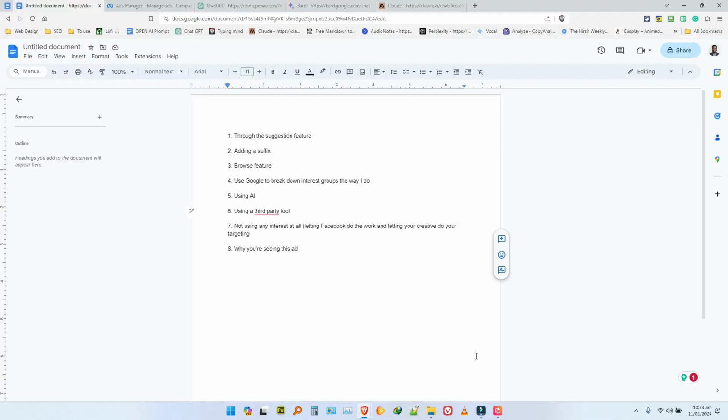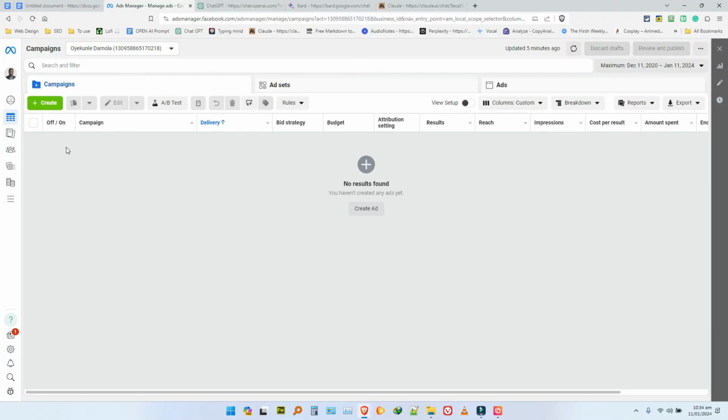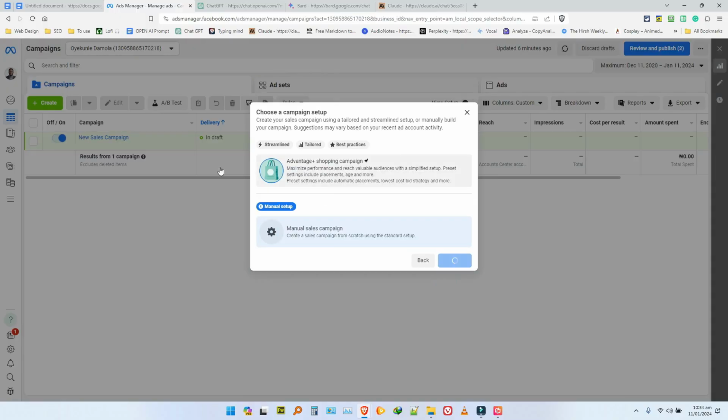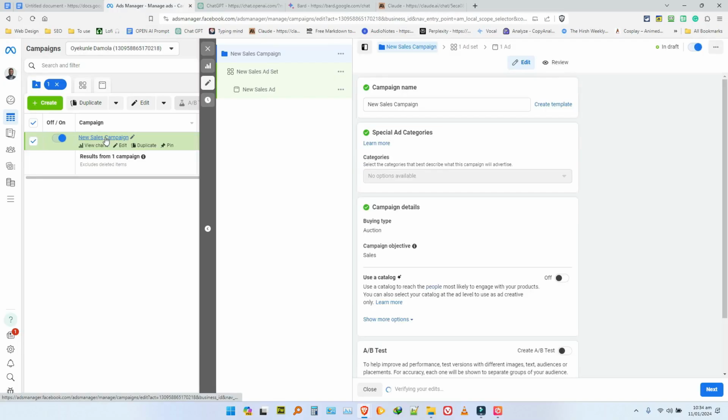So for the first one, which is through the default Facebook suggestion feature. Now this works for both Facebook and Instagram. Most of the things I'm going to show you work for both of them. So you create an ad. I'm just creating a demo ad. Go to the ad set level, which is where we set up our audience targeting. We'll scroll down and switch to the original audience option. Use original audience. Okay, so when you get here, I said the first style is to use the suggestion feature where you just enter a seed keyword.